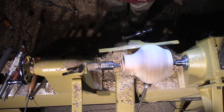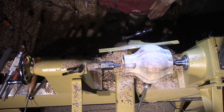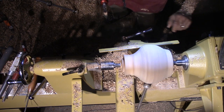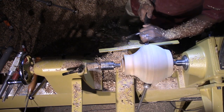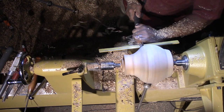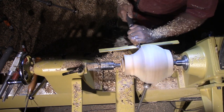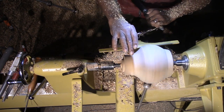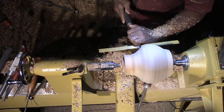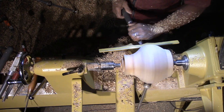Okay. Let's look at her shape. Okay, let's get in there. This neck is not going to end up being that big. I'll make it smaller, but I'm leaving the meat there now because I'm going to have it hung out, trying to shape it in the end. I need the mass there.